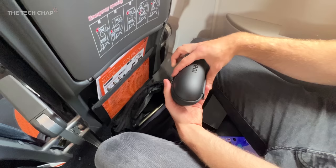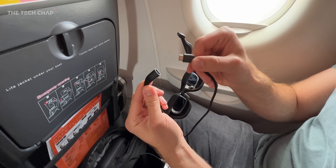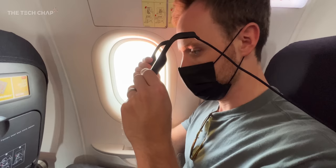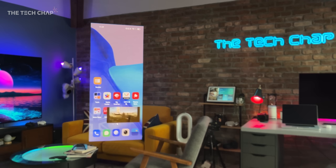These really are something quite special, whether you're watching videos or movies, gaming, exercising, getting some work done with multiple mixed reality tabs open. These glasses basically give you a massive 130-inch screen from the equivalent of 3 meters away. And that's superimposed over the top of what you're actually seeing in the real world. So this is proper augmented reality, or AR.